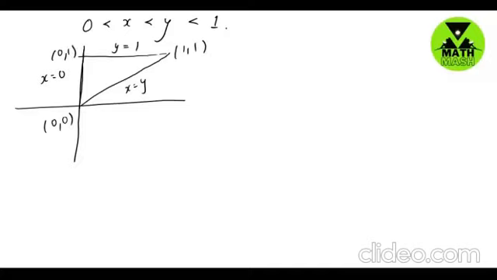So this is the first step. Now to compute the marginal density of x, f x of x, whenever we are computing the marginal density of x, integrate with respect to the y values. So here we take the limits for y, integrate with respect to y, and whatever be the joint function.